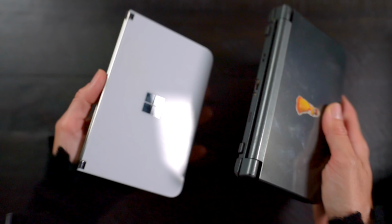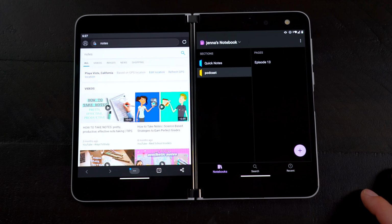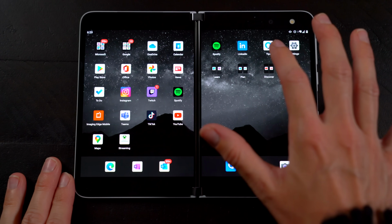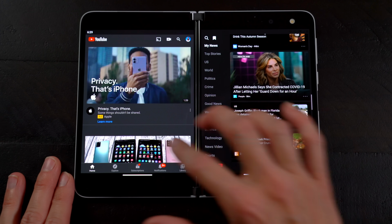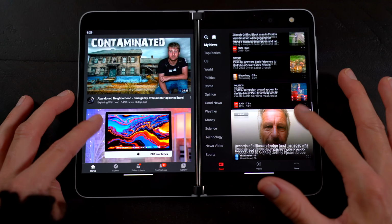Thin boy. Another cool thing that you're able to do is group apps. So if you group apps, it will automatically open whichever apps you have set to open together. If we open up Discover, we've got YouTube and we have the news. Ooh, cool. So we can browse what's popular on YouTube and browse what's happening in the world.